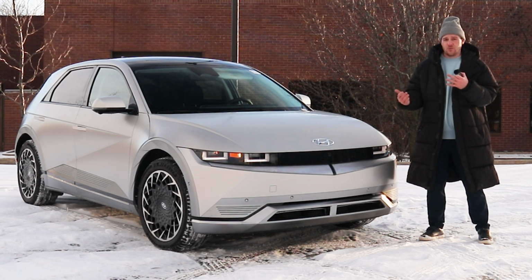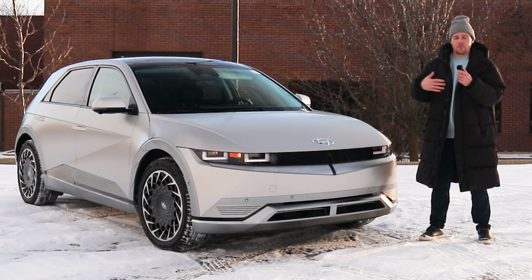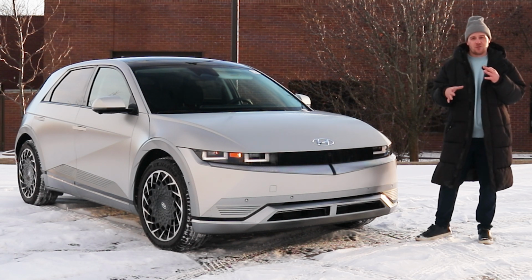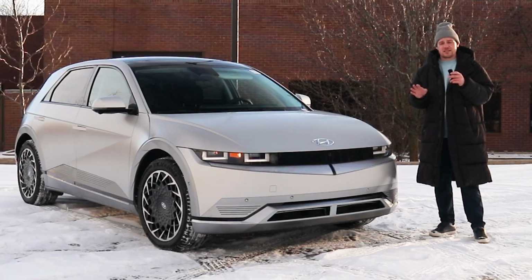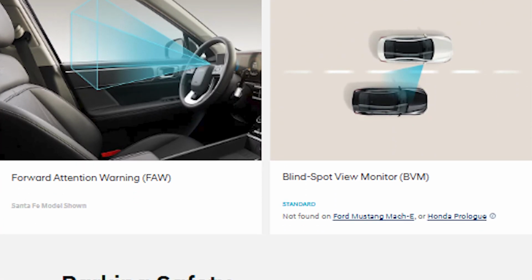You're still going to have your hands on the wheel and things, but it's going to help you stay in the middle of your lane, maintain distances from the cars around you, and just really keep you safe in a kind of safety bubble all around the car. The list of safety features on Hyundais now is just absolutely insane. Here, I'll run them across the screen. You can just see anything you can imagine these things have.